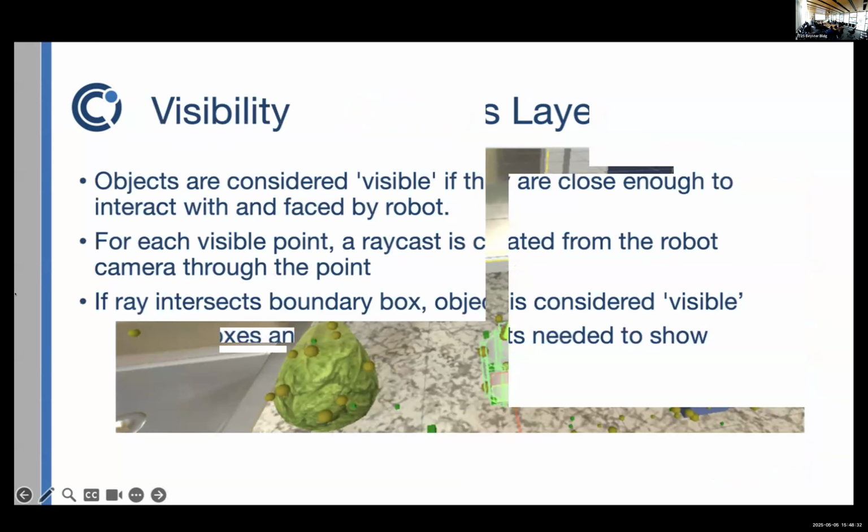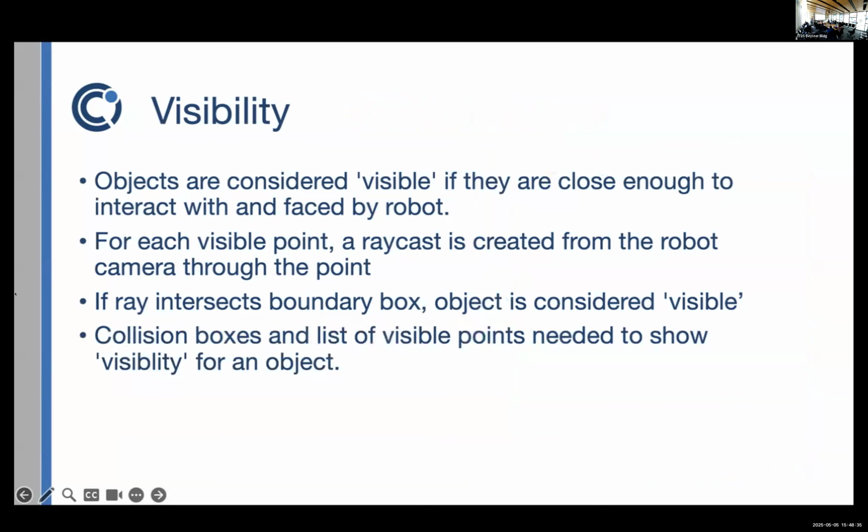There's this other issue with visibility. This took me a little while to figure out, but something's considered visible if it's in the view of the robot and close enough to pick up. The way this is done has to do with a raycast operation, which is part of the physics aspect of Unity. Unity is basically a system where you can produce and place 3D objects plus physics. So you can add gravity, and if you drop something, it'll fall and it might roll a bit.